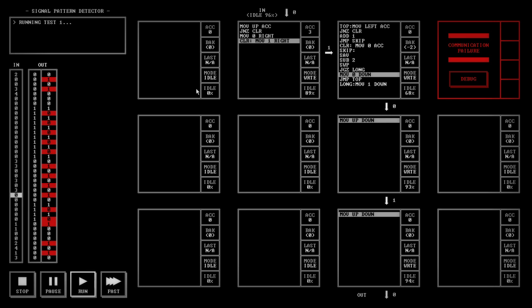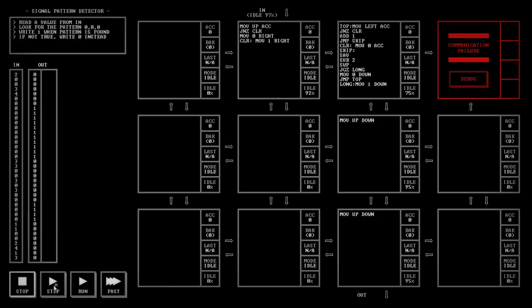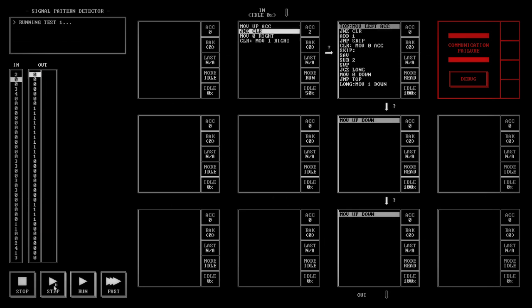Yeah, we got a few errors. You know how it'd be. Yeah, we could just step through it. So what's your jump if not zero? Jump if not zero. Right. Move one to the right. Jump if not zero to clear. Move zero into the accumulator.